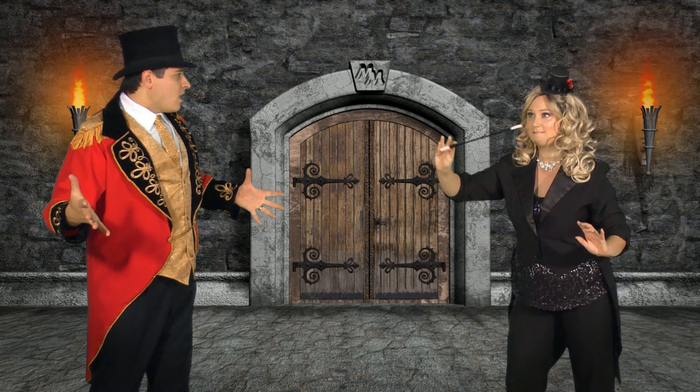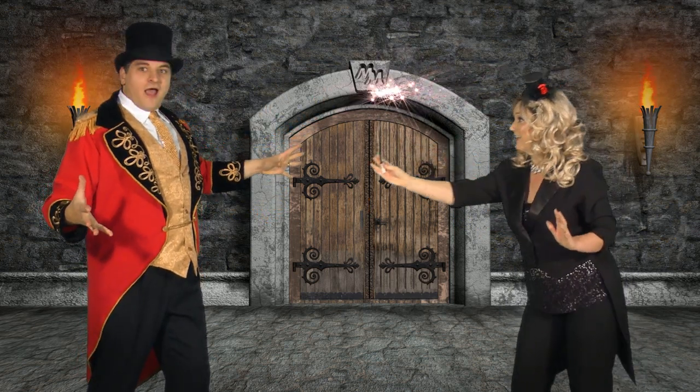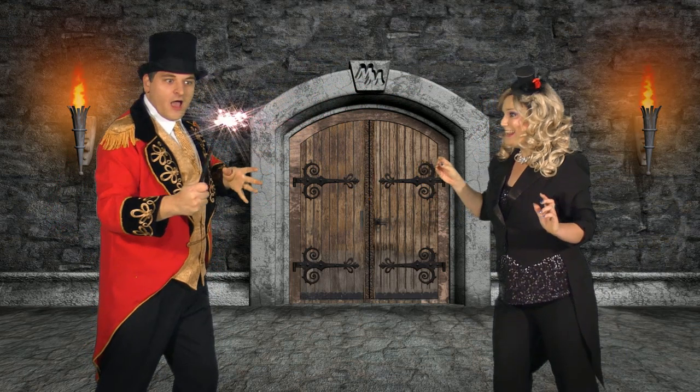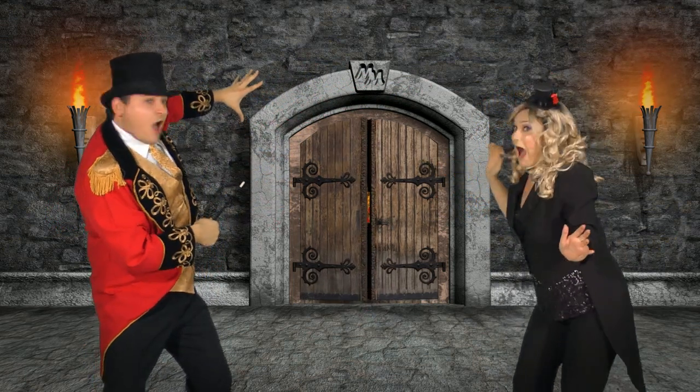There's a place that you can be where magic goes to bloom. Come inside and you're sure to find us in the Secret Magic Room.